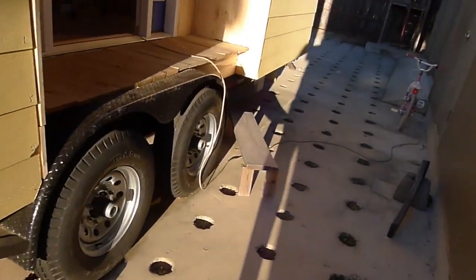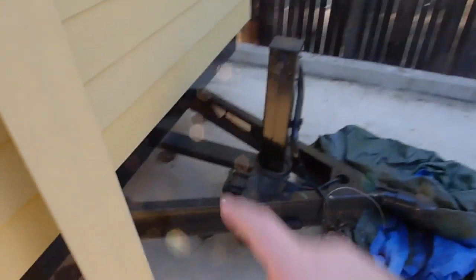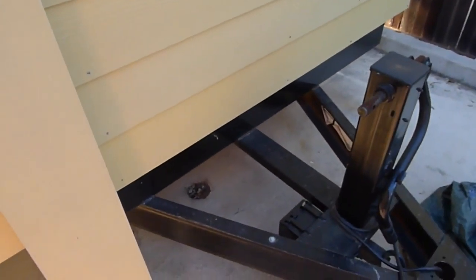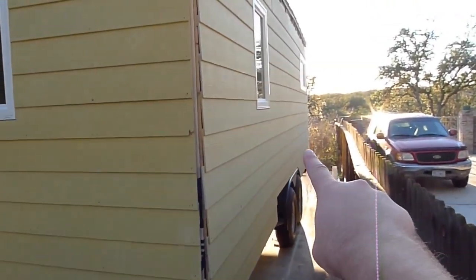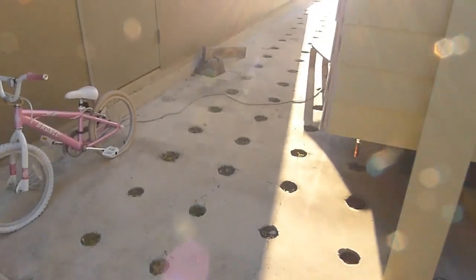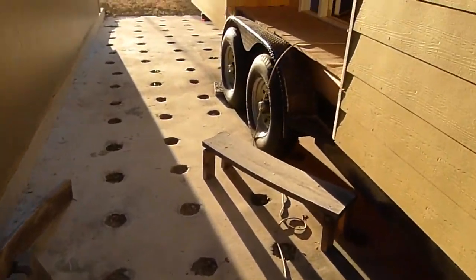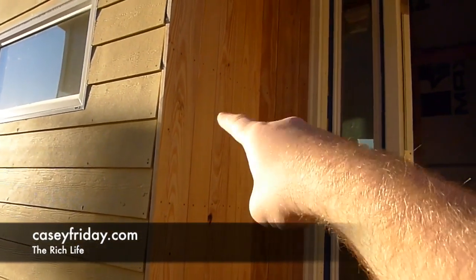The only other thing to show you besides this lovely porch siding — which will be stained and look ultra modern and chic — is on the front. I'll be doing some sort of propane tank hoist or something right there. I don't really want to build an entire cabinet or structure because this isn't even where the breaker box is going to go. The lug with the main switch, where the electricity wiring comes into the house, will be on that side of the house at the end, and then obviously this is where the panel is on the inside.